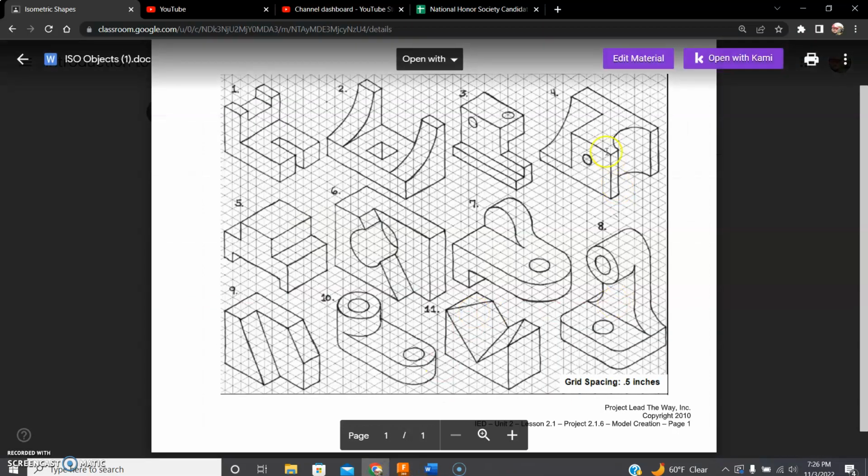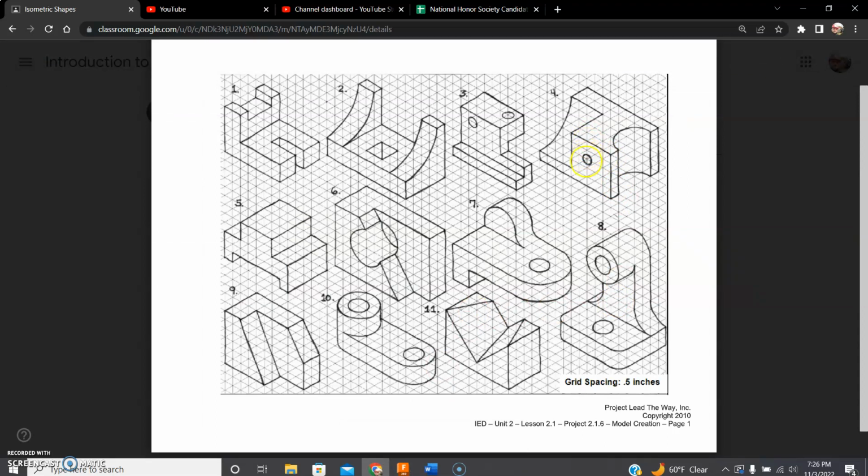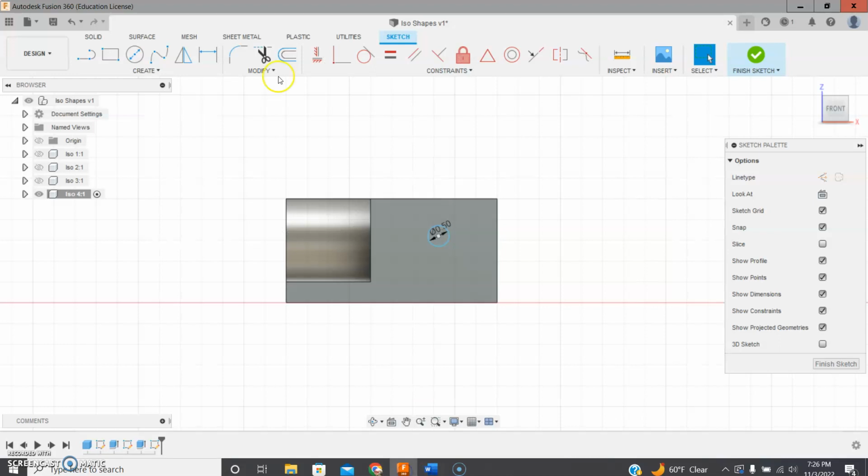And so the distance, it is 1 inch from the top, and it is 1.5 inches from the side. I'm going to click on dimension, click on my top line, the center point. Okay, this was 1 inch from the top. Oop, that's 4. So if I made a mistake in my measurement there, all I need to do is double click on the numbers of my dimension and I can change it to what I want it to be. So it's 1 inch from there, click on the center point, that line, and that is 1.5 inches. And click enter. So now it is located where I want it to be.